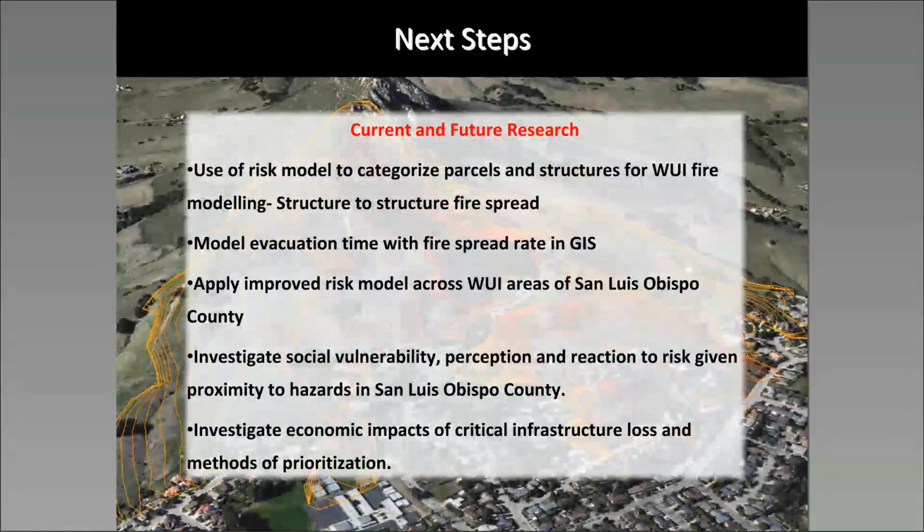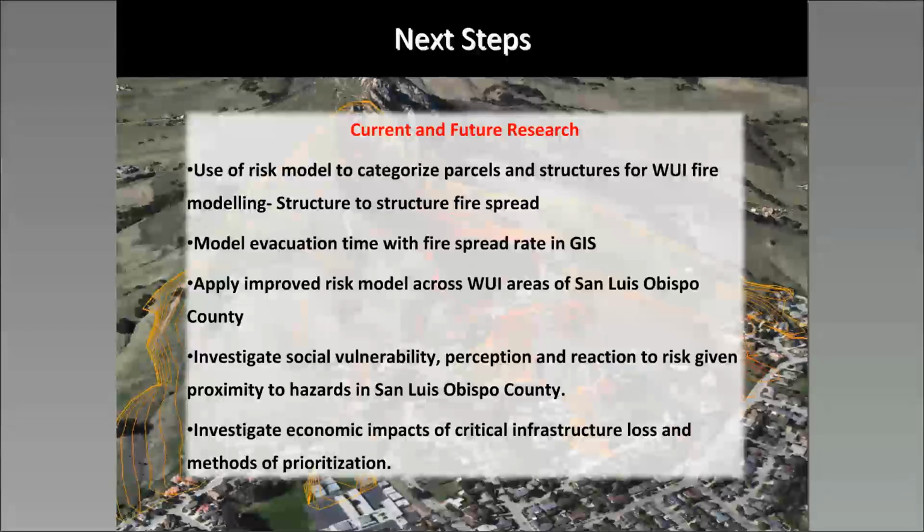And so the next steps for the study, as I mentioned, my current research is focused on the development of the model to map parcel, structural, social, and economic fire risk across WUI communities. But here in this slide are the next steps for this research project. So I'm currently working on implementing the risk model into a fire modeling methodology to map potential fire spread within the community over time. And later, I hope to integrate the fire models with an animated evacuation modeling to visualize the efficacy of evacuation routes, given a certain fire spread scenario. So really just trying to model as much as you possibly can with GIS of what is going on during these evacuations and these disasters.